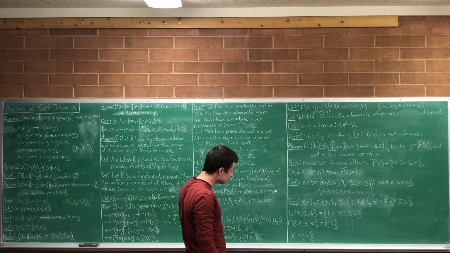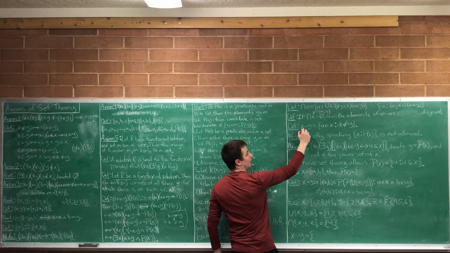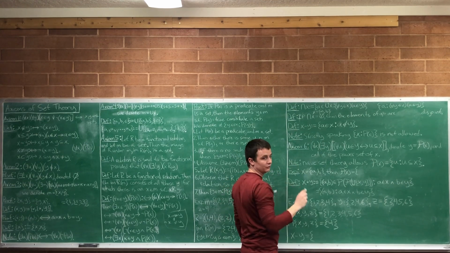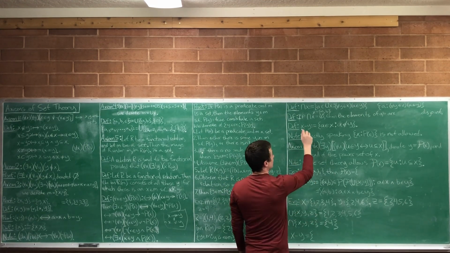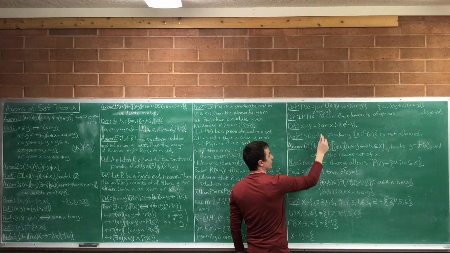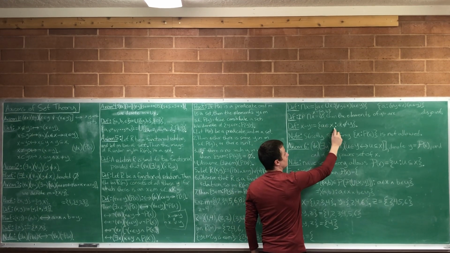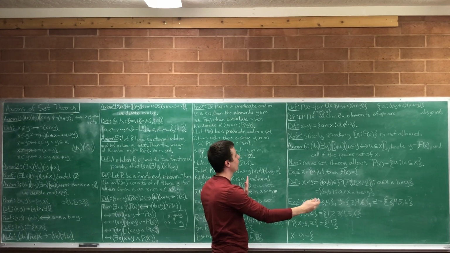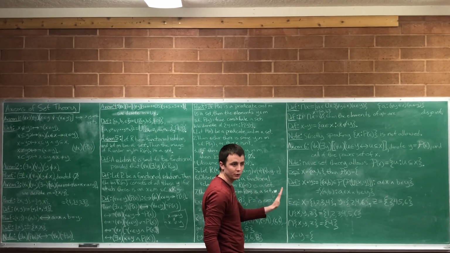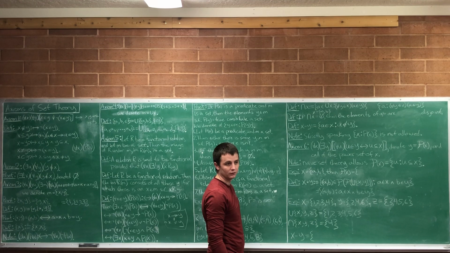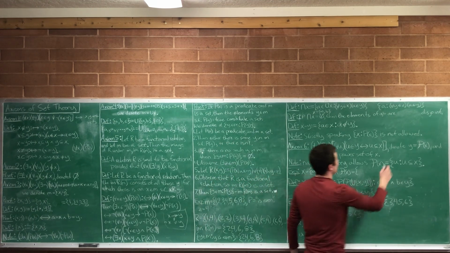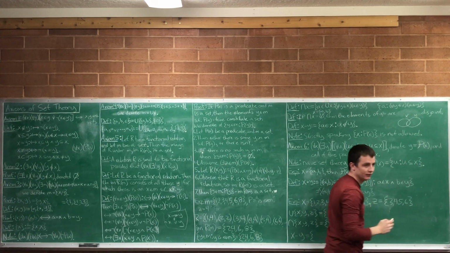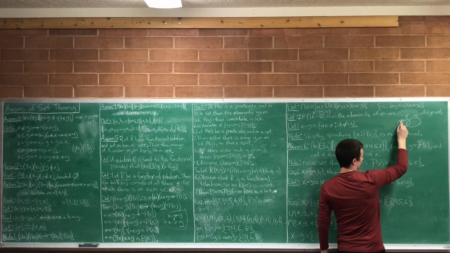Okay. Next, set difference. X minus Y. This isn't algebraic minus. This is when you have just two sets that you're subtracting. So the set X minus the set Y is equal to the set of all A in X, where A is not in Y. So take your set X, remove all the elements that are in Y, whatever you're left with is what the set difference is. When you look at a Venn diagram of it, if this is X and this is Y, then X minus Y are the elements over here.